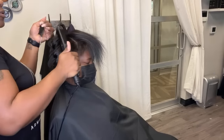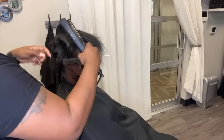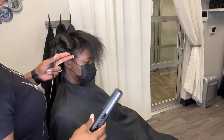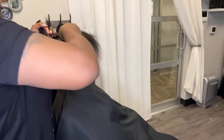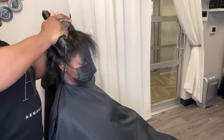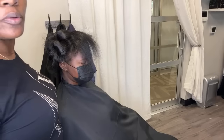Now the quality of the iron also matters. Yes, I'm an H2 Pro girl. I've been using their irons for a long time. I love their irons. I probably won't switch forever because I've been using their irons way before I became a distributor. But there are other companies that also make good quality irons. So I'm not telling you guys to go throw your irons away. Use them until they die, of course. But when it's time for you to invest in another iron, I definitely say go to H2 Pro Way.